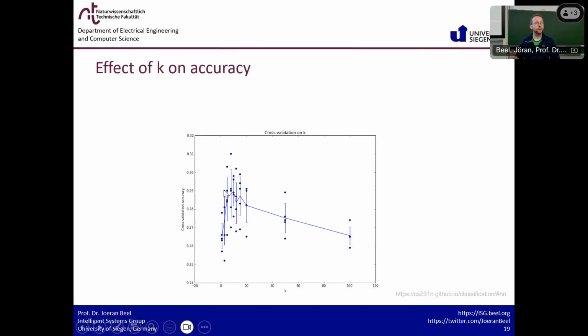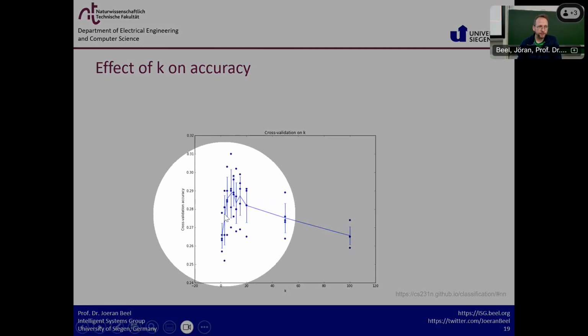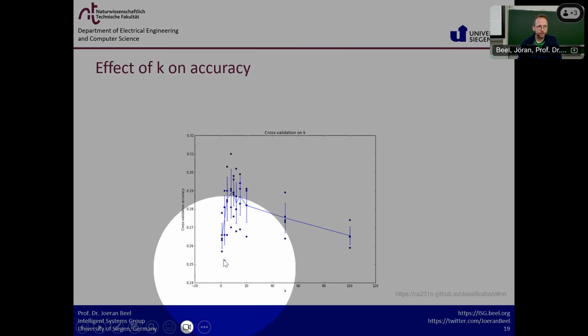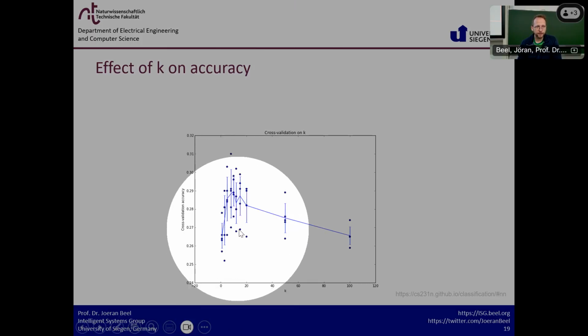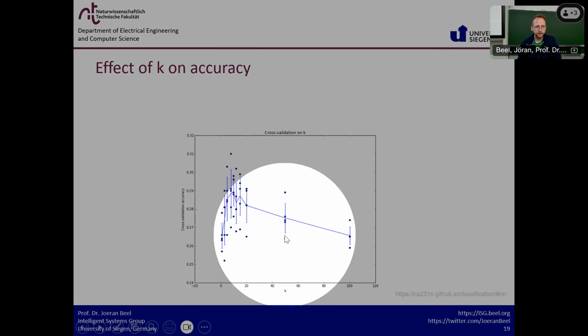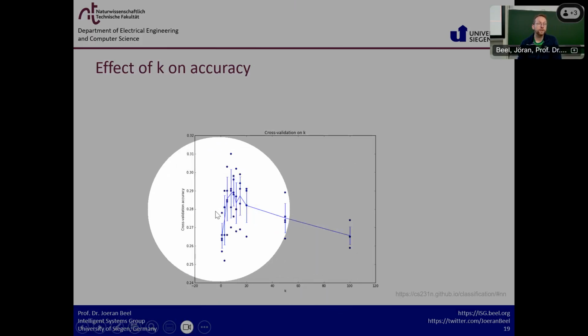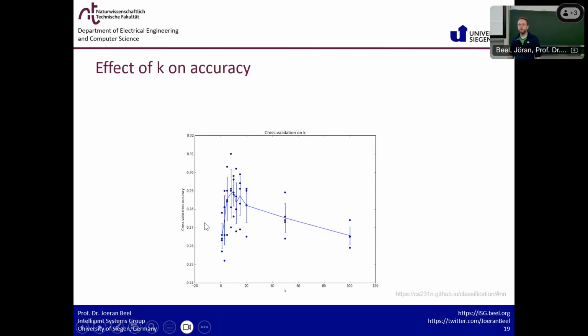If you had run this experiment only a single time, it could be that the first time maybe K is here. So for this run, you get this K. Then it goes up a little bit here, then it would go down, then here, then here, then here. So you would choose a different K. So it makes sense often to repeat your experiments and average the results to get a reliable estimate.